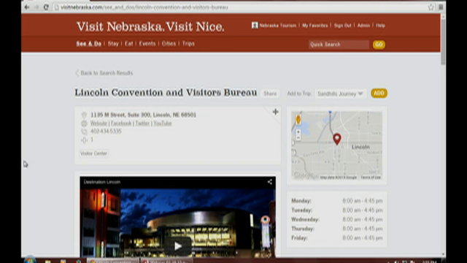But the important thing to remember is that everything before these three options that we showed you is all free. It's free to create a profile on visitnebraska.com. It's free to add your destinations. It's free to update your photo, change your hours, add events. So it's really in your best interest, if you haven't added your destination to visitnebraska.com, or if you're not actively managing it, to sign up for the website, log in, update your information, and claim your destination. It's definitely a super helpful way, and you get your destination in front of a whole bunch of site visitors. It's a very popular website, so it's a great thing to do to help promote your business.